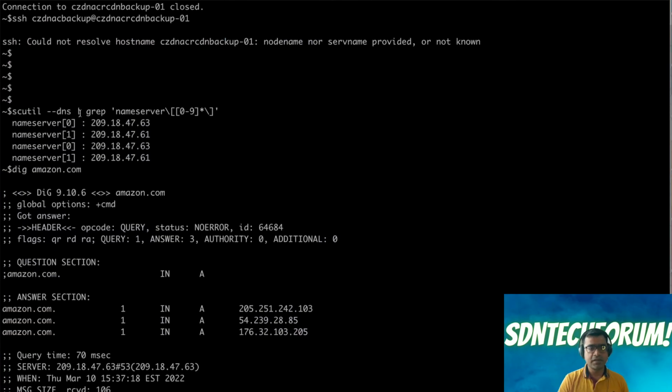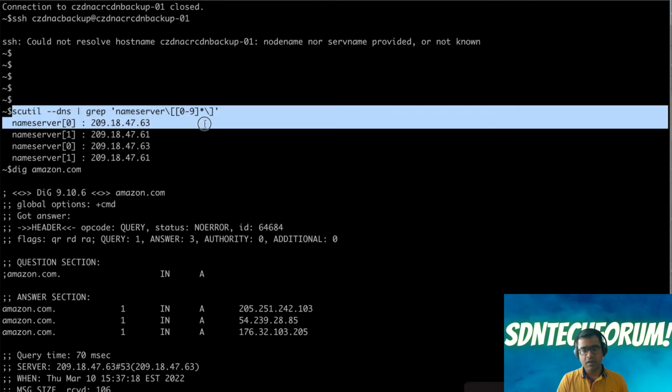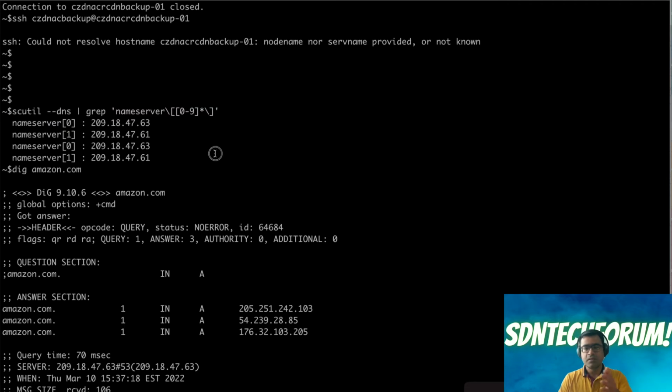So let's validate that in Mac, and I think I'm going to slow down a little bit, okay, and talk about these commands. As you can see on Mac, if you're on Mac, you can check what name server you are using for your DNS queries, and that is with scutil command. So I'm saying scutil --dns, show me my name server. I'm going to give you this on my GitHub repo. So you can always copy and paste this command.